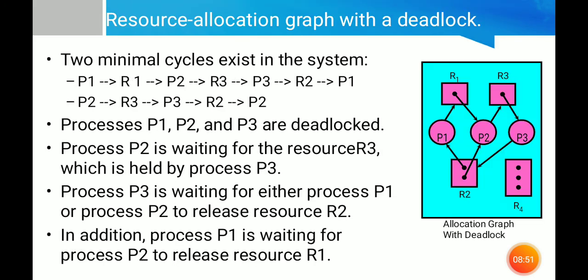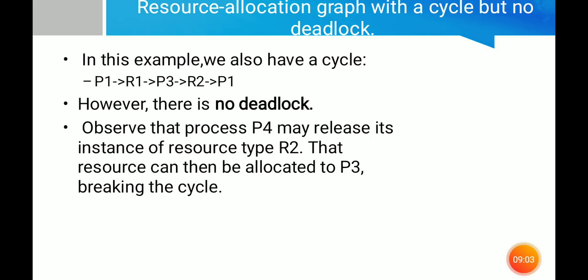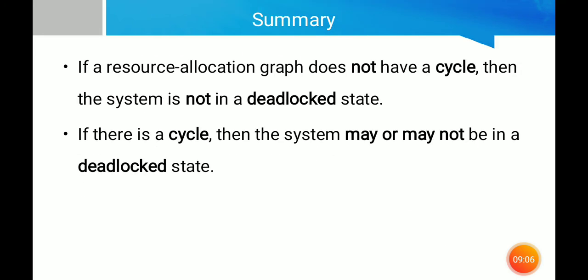And in the previous one, we can say that this is a graph with a deadlock because it has the hold and wait concept, so it is not removing that part. So in conclusion, we can say that if there is no cycle, there is no deadlock. But if there is a cycle, then there may or may not be a deadlock. And the resource allocation graph is just used to confirm whether the graph consists of processes with a deadlock or not.